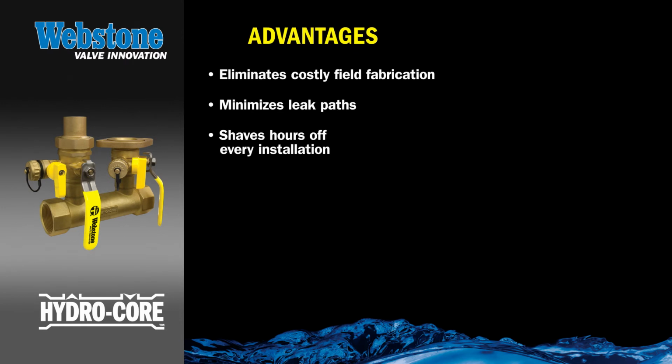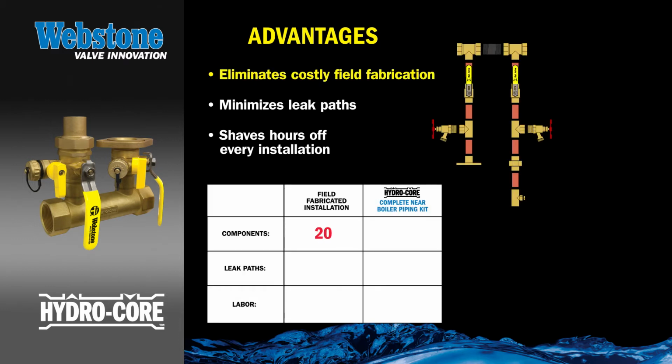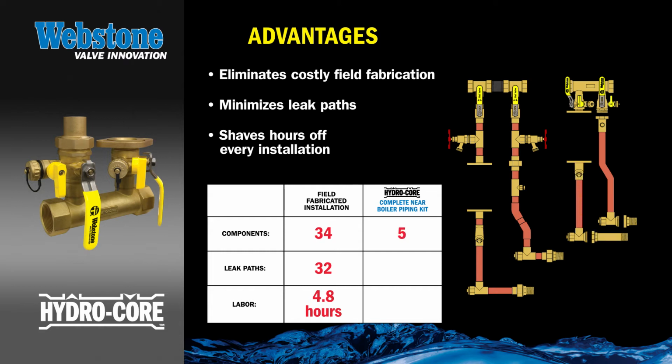The advantages of the Hydrocore system are many, beginning with the installation and continuing over the life of the system. Immediately, it eliminates the need to field fabricate a complex assembly of 34 components, including closely spaced tees, valves, nipples, boiler drains, and fittings. Yesterday's field method would generate 32 leak paths and take the installer nearly 5 hours to complete. The Hydrocore system can be installed using only a fraction of the components, eliminating 29 leak paths and completed in less than 30 minutes with expert-looking results.